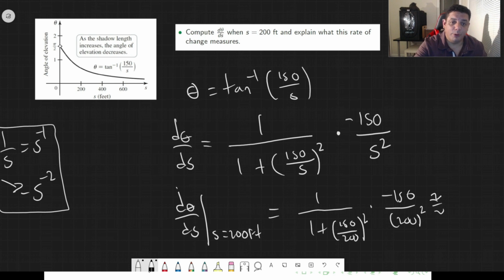But the important thing is that in here, again, we can make the interpretation of the rate of change of whatever theta is, which is the angle of the sun with respect to the shadow. Like if the shadow is moving this much, then the angle of inclination must be this.